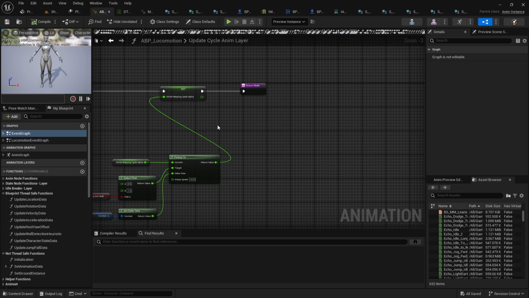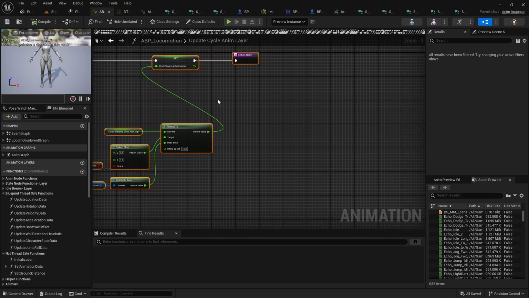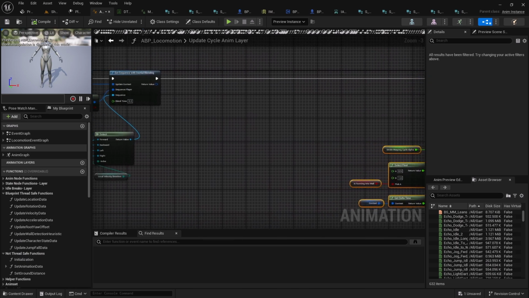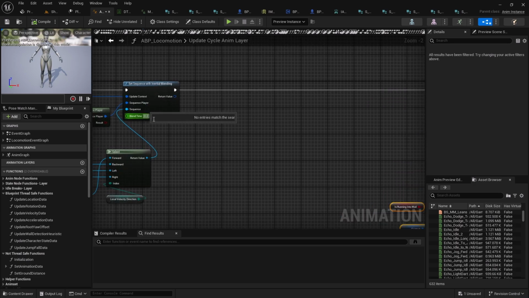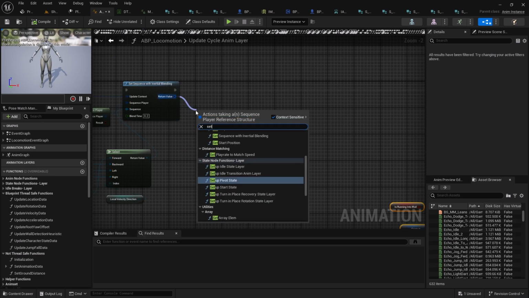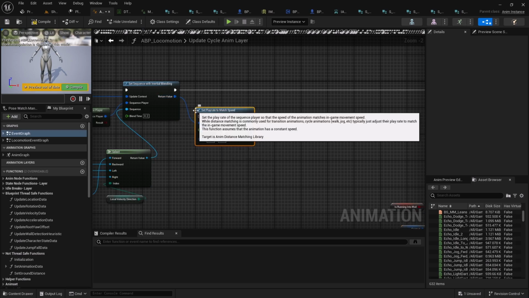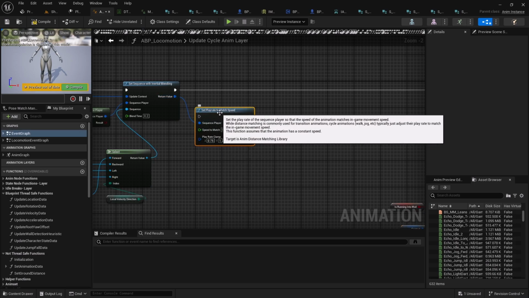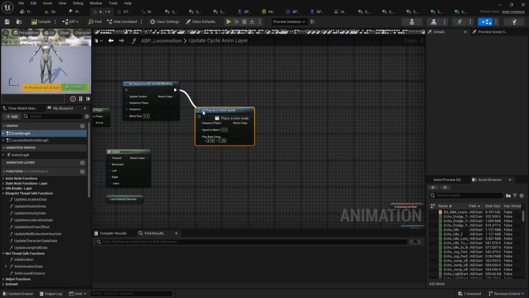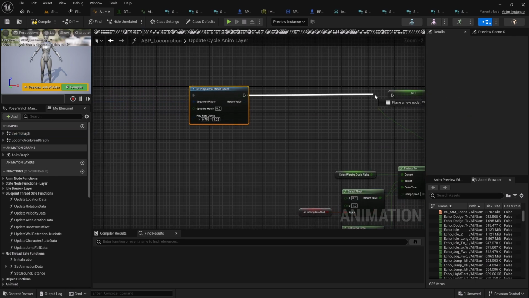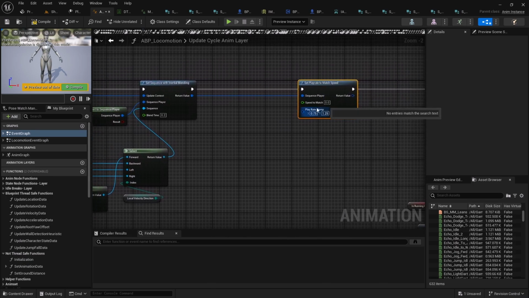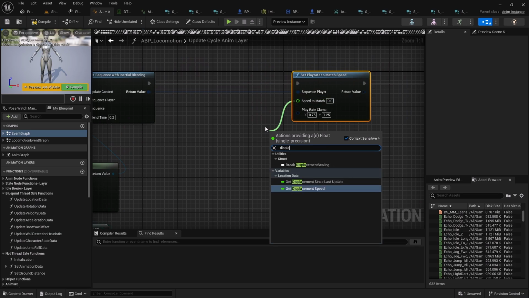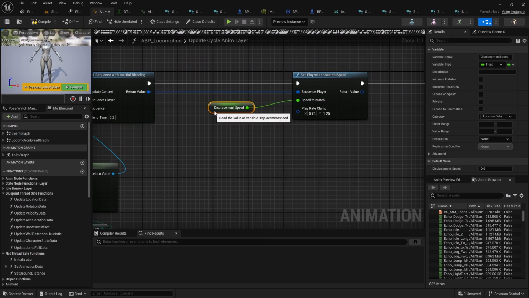Okay. Now I'll add a space here, and let's get the return value of this set sequence with inertial blending, and I'll set the play rate to match speed. Again, this one comes with the distance matching library, right? For the speed to match we need displacement speed, right?